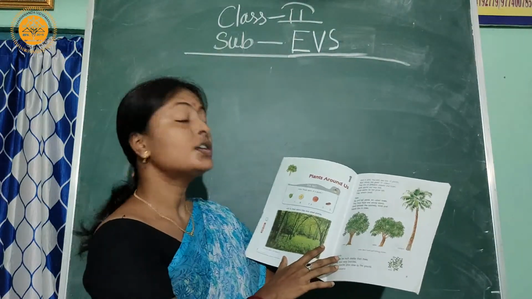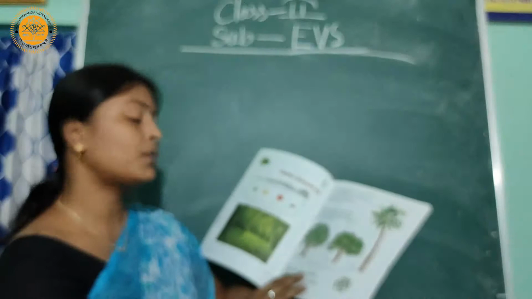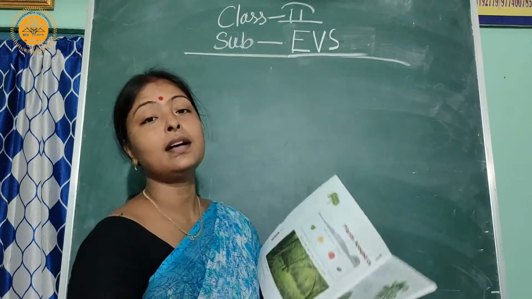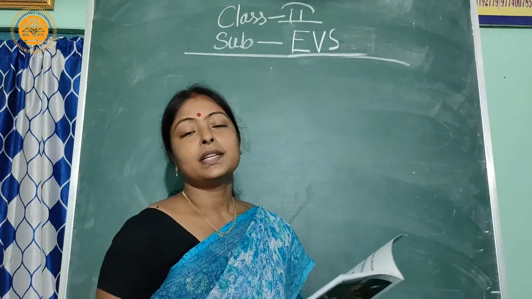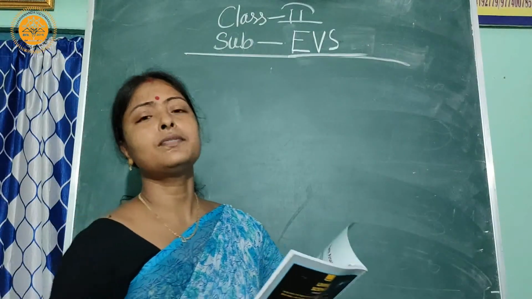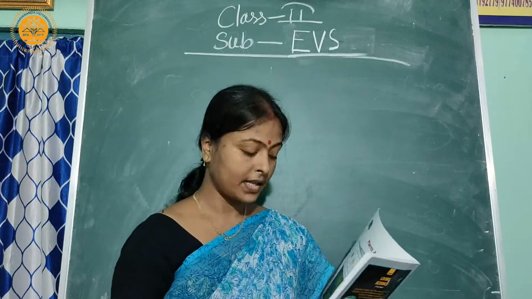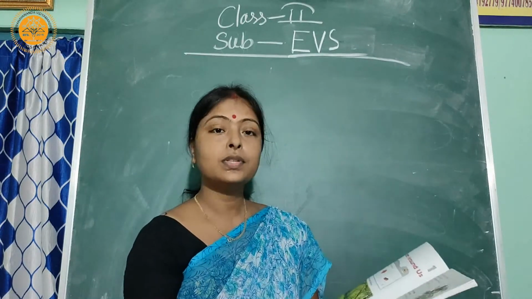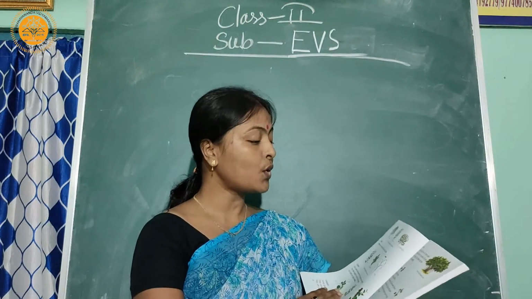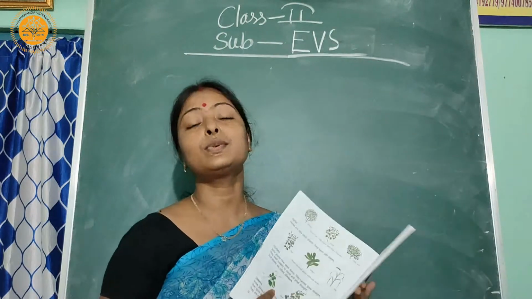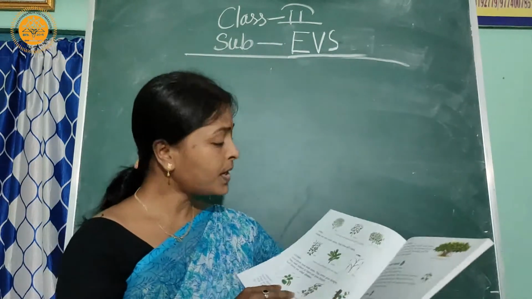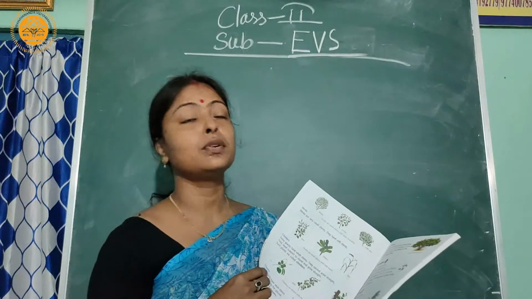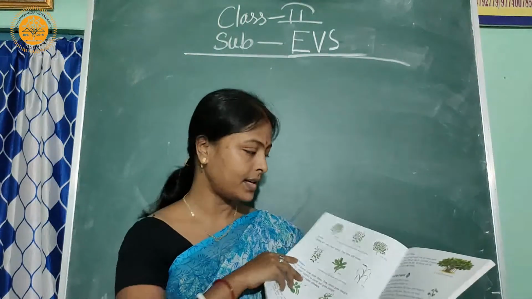Now we study shrubs. Shrubs are much smaller than trees. They have many branches. These branches grow close to the ground. What are shrubs? Shrubs are not very strong yet not very weak. They are small in size but their stems are weak. For example, rose, mehendi, cotton, China rose. All these are familiar to us. We know the China rose and the cotton. Cotton, of course, we don't know. There are no cotton plants around us here, at least.